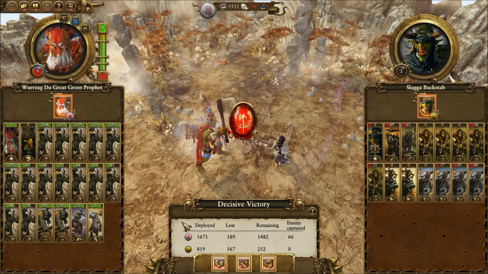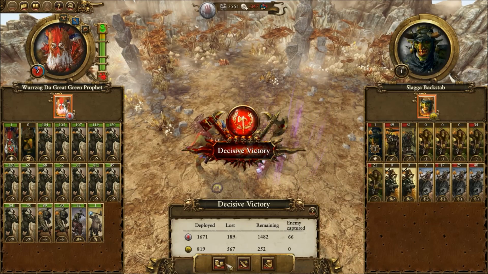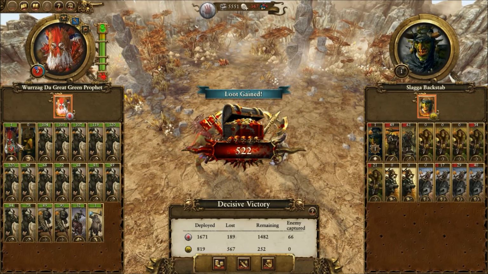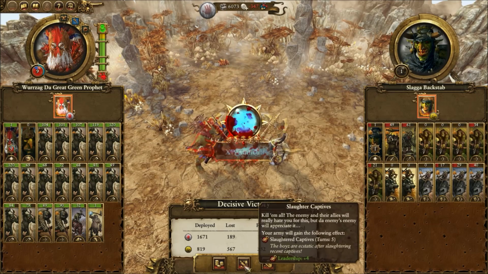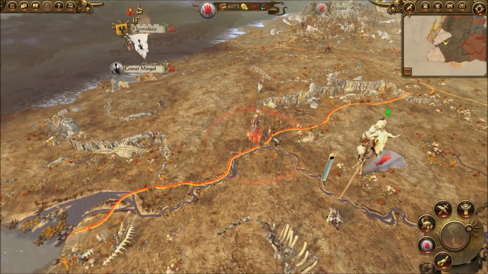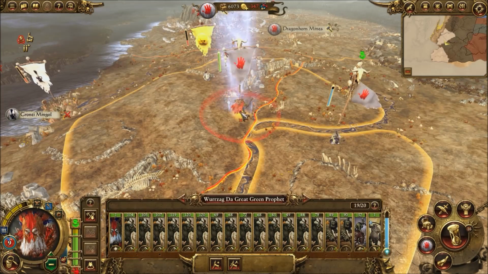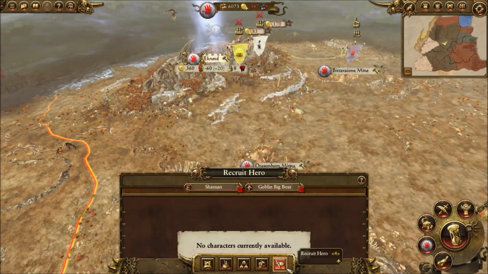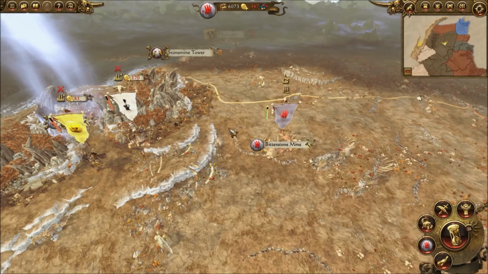Gonna auto battle it. No, my shaman died. Alright, so don't be risky like me and lose your shaman from auto resolving. That was a very poor choice. Make sure you don't do that if you're playing. I can't even recruit another one.